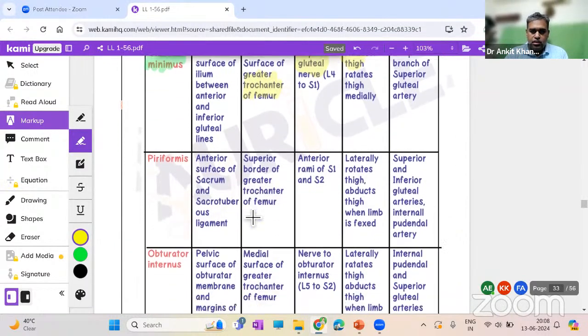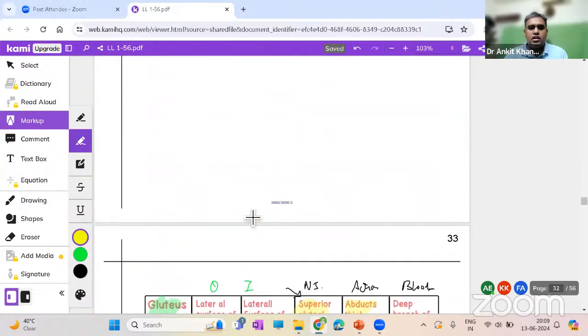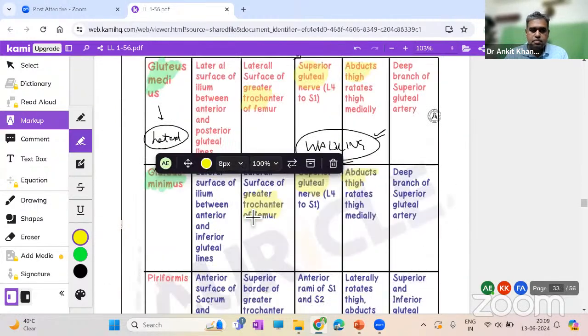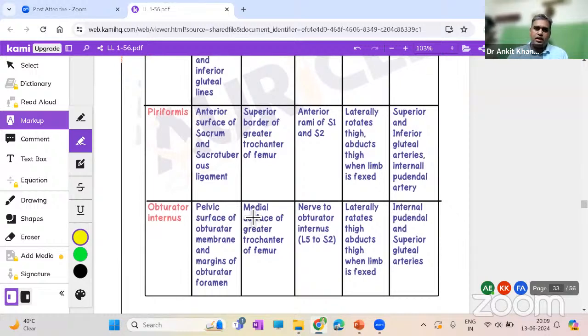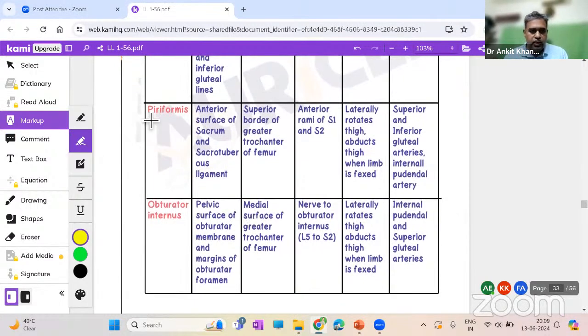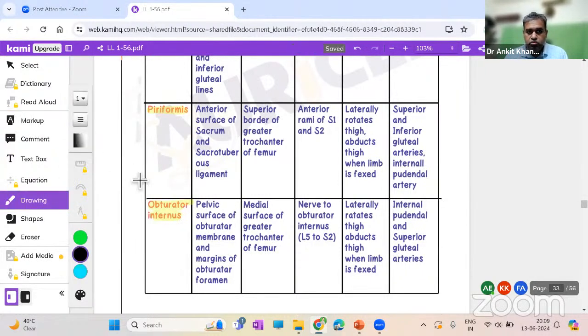Okay. These three muscles are the most important in the gluteal region, the three gluteal muscles. Then we have some smaller muscles. You can see over here we have the piriformis, and we have the obturator internus. If you are going through all of my lectures, you might confuse the obturator internus with the obturator you have heard somewhere. Yes, you heard it yesterday, but that was obturator externus in the previous session.